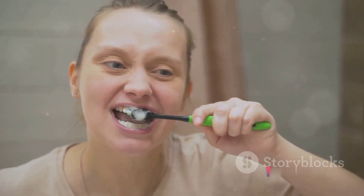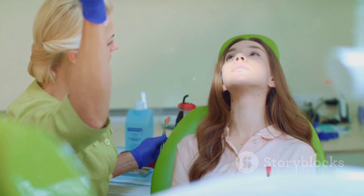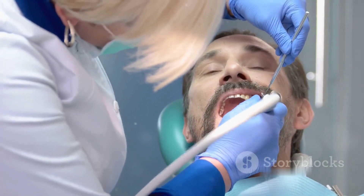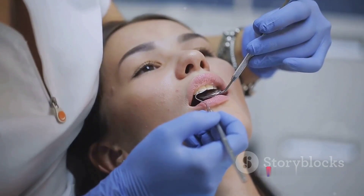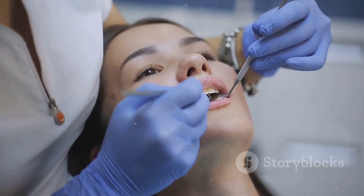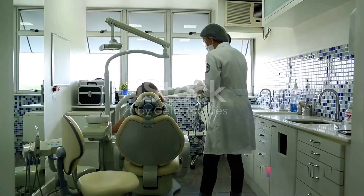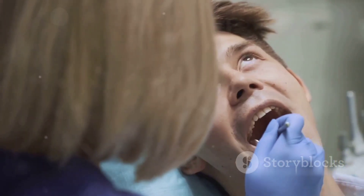So the next time you're reaching for a drink, choose water. Staying hydrated is good for your overall health and your oral health too. Step 6 is a crucial one: visit your dentist regularly. Your dentist is more than just a tooth fairy with a medical degree — they're like the Sherlock Holmes of your mouth, detecting problems before they escalate into more serious issues. Regular dental checkups and cleanings every six months are akin to taking your car in for a tune-up. Not only do you get a thorough cleaning that outshines any brushing or flossing at home, but your dentist can also spot early signs of cavities, gum disease, and even oral cancer. These visits also provide an opportunity to discuss concerns and get personalized advice tailored to your unique needs. So don't skip your dental appointments — your dentist is your best ally in maintaining a healthy mouth.